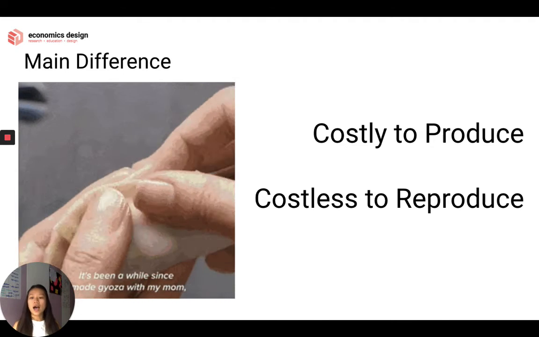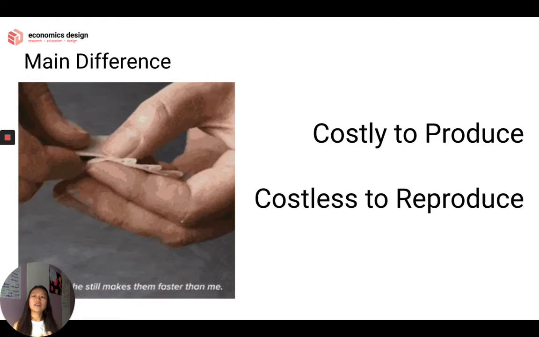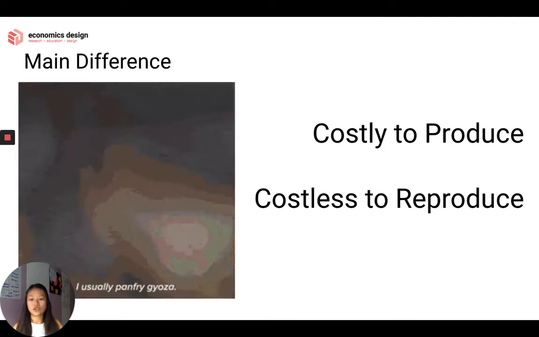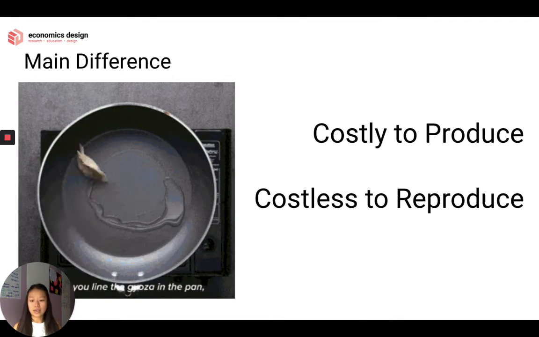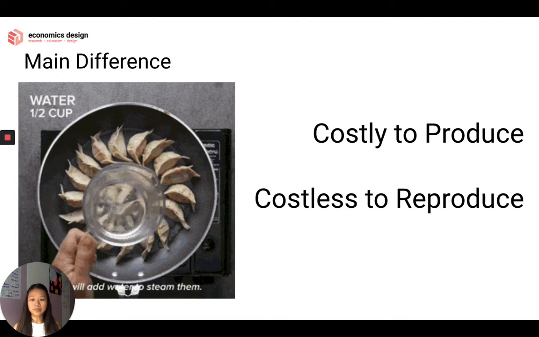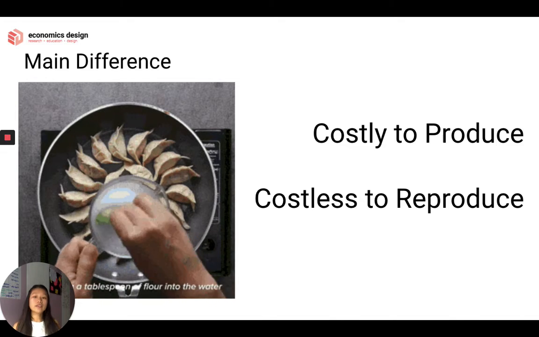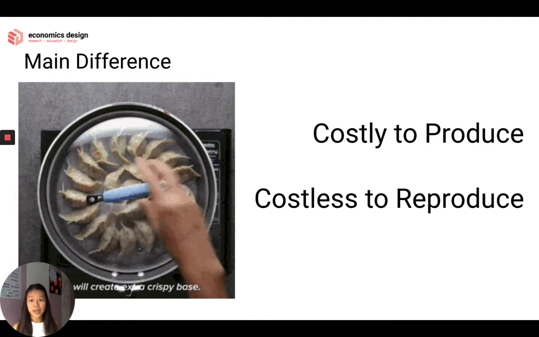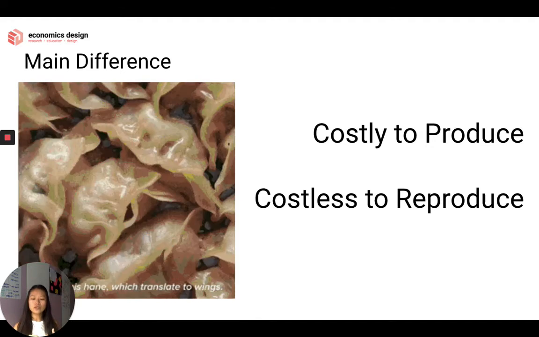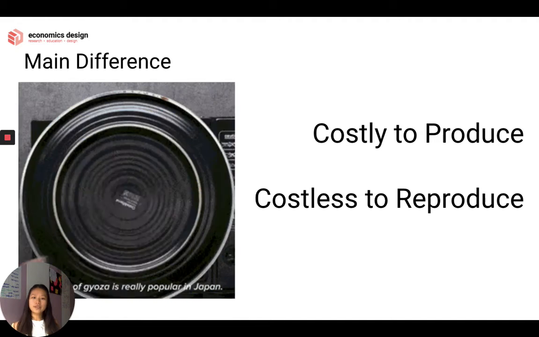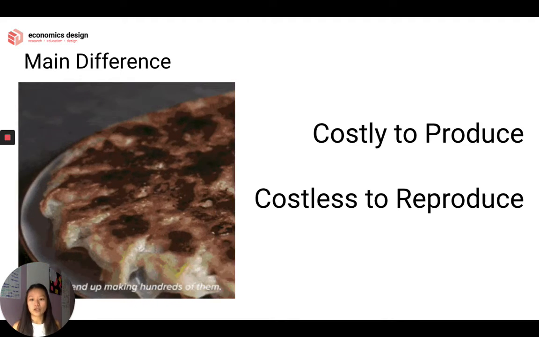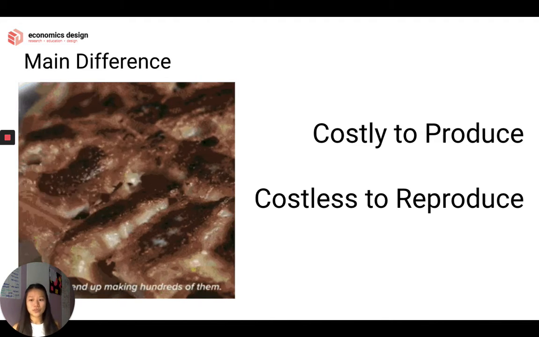But look at this. What if, instead of me saying I don't want to make gyoza, I want to be teaching gyoza? I want to start creating tutorials, having lessons, and teach people how to make gyoza. How does that work? How are we going to price that? I'm creating a recipe or a video recipe and teaching people how to do that. So the difference is that to make this video of how to make gyoza, it's quite costly to produce.